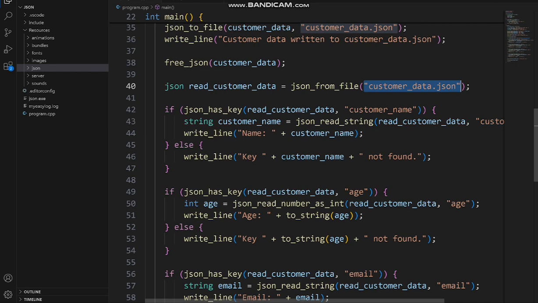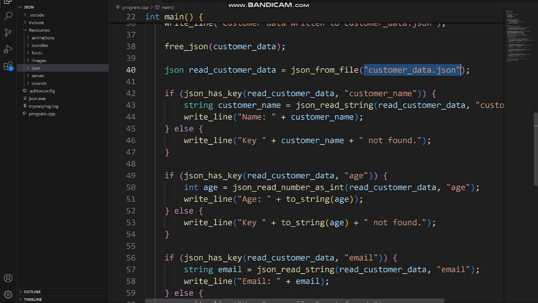This helps prevent errors if, for instance, the user forgets to enter their phone number or something like that. We use JSON hash key for this purpose. We repeat this check for the other keys as well to ensure that we handle any missing data appropriately.